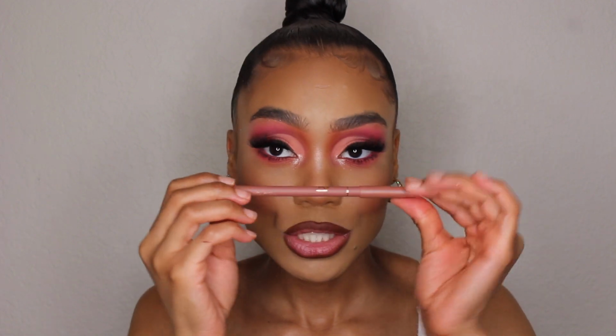These liners are super, super silky and smooth. They glide really easily along your lip. And now I'm going to take the color Birthday Suit, which is like a light pink, and I'm just going to kind of pop this in the center as I would with a lipstick, and create this ombre look. And I figured this pink would go well with this eyeshadow look.